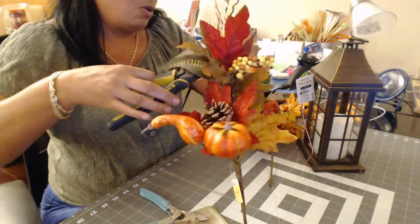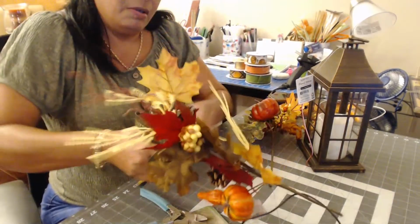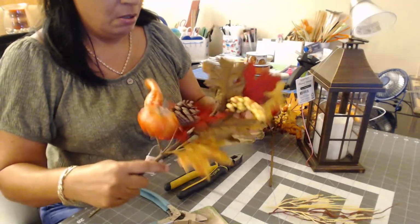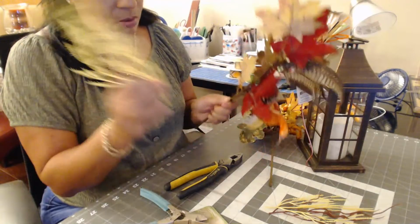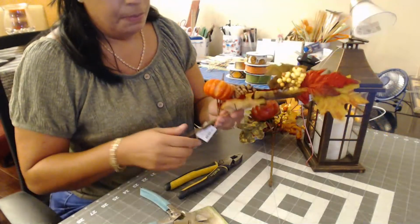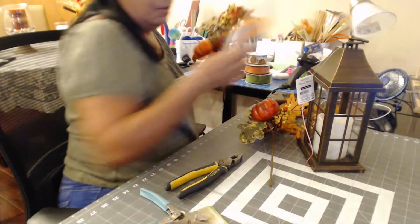So I'm going to cut this off here. Okay. There you go. I don't like this plastic. And I don't like this plastic on the bottom either. So I'm taking that out. That's ugly. Okay, we're going to throw that away. I'm not going to keep that. And let me just take the price tag off.